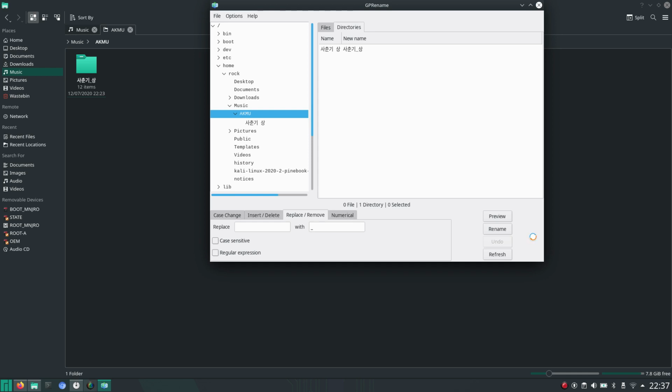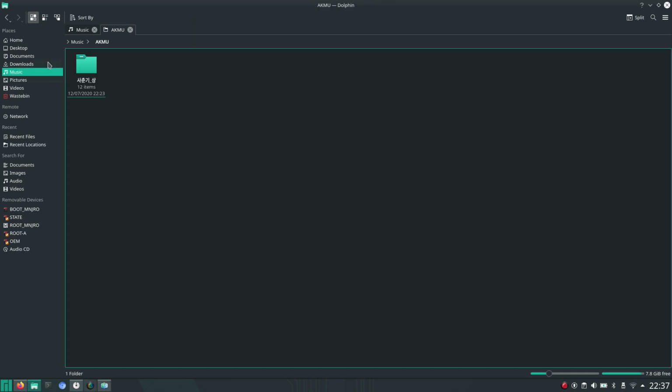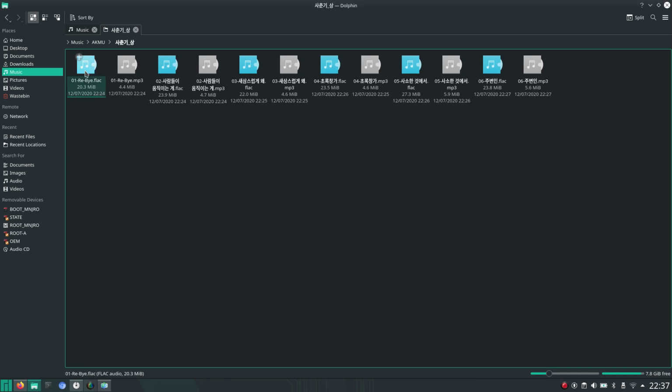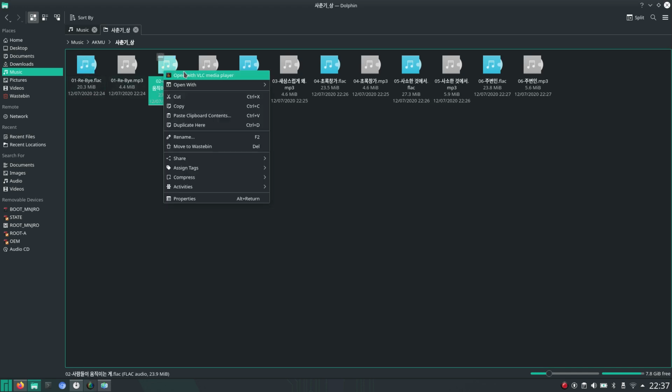And perhaps you know a CD ripper similar to Asunder that can rip the files into multiple different formats, then I would love to hear it. I think for now, oh, there's one thing I can do. For instance, we can just test one of the files.